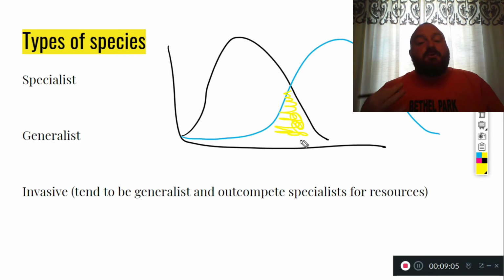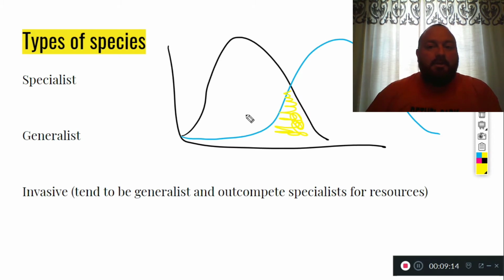If that competition is too great, then we start seeing the species dying off and getting pushed out of an area. Again, the other three choices: adapt to the change, migrate to a different area where the change is present, or they end up dying off. So if the competition is low like it is here, they're just going to alter their niches to not be in competition for one another anymore.